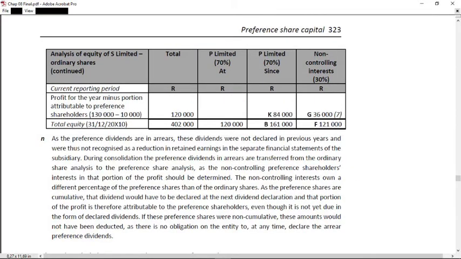For the current reporting period in the analysis, the profit for the year is again the TB profit, nothing else to adjust for other than to exclude that X10 preference dividend that the cumulative preference shareholders are entitled to. What's left is attributable to the ordinary shares, and there you have a consolidation journal entry necessary for the 36,000 Rand, and I've shown you that journal entry. Please note there is no dividend in the ordinary share analysis because no ordinary dividend was declared.